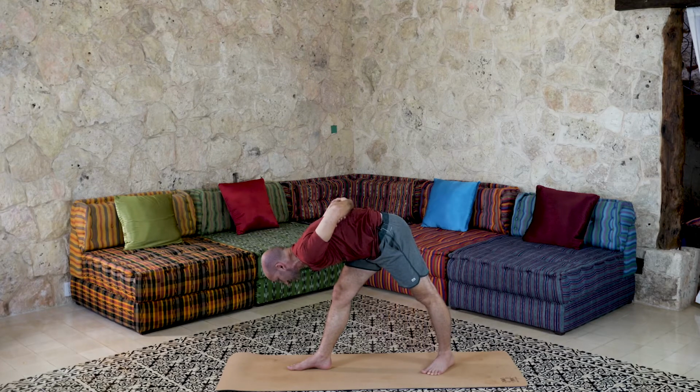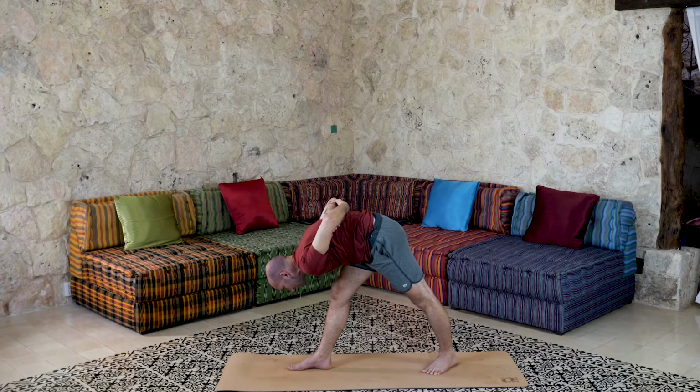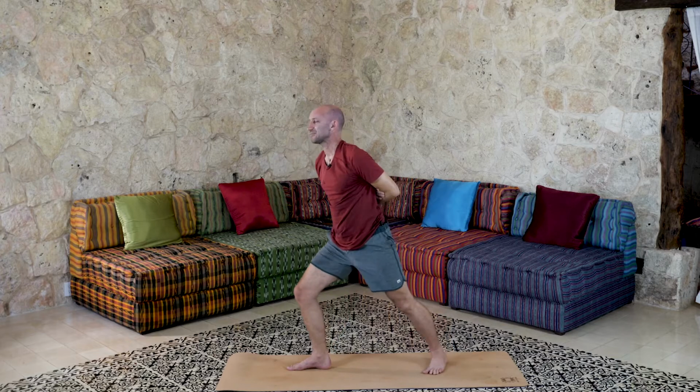Inhale, find length. Exhale, fold. The goal is not to bring the nose to the knee. It's more to bring the head towards the floor, towards the foot. Inhale, bring the right hip back, left hip comes forward. And exhale. Inhale, come up. Switch sides.